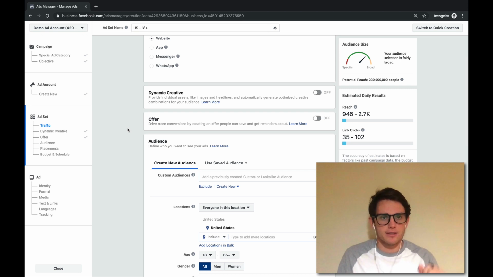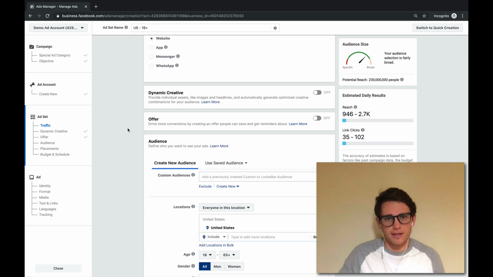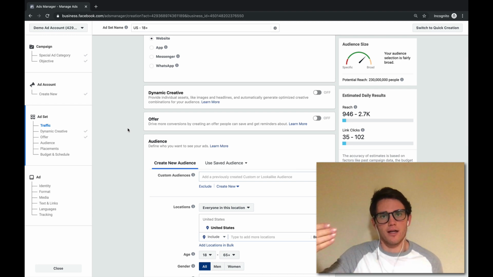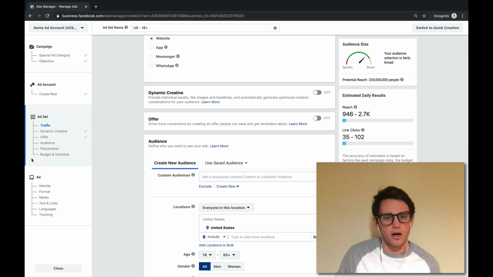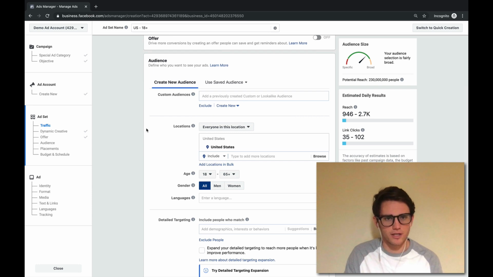So Facebook has to balance the customer experience, which is the user experience, and then the advertiser experience as well. So the user experience is, I want to see ads that I like, and I really don't want to see that many ads at all. I want to see my friends' posts. And the advertiser experience is, I want to make money. So Facebook has to balance those two things, and the way it does it is by a hyper-optimized machine learning algorithm that allows the advertiser to get in front of people that know, like, and trust the brand, or are interested in what that brand has to offer. So that's why cold targeting works really well.